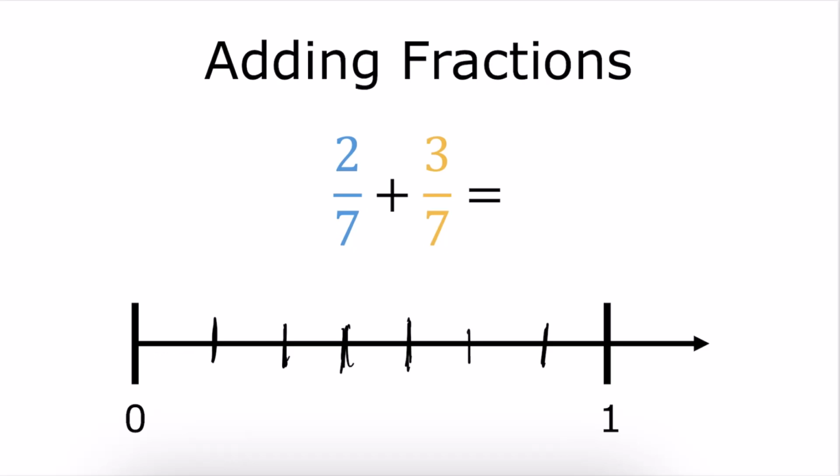So now that I have my number line split up, I'm going to find the number 2/7, which is this point right here, because that's a distance of 2/7 away from 0. And then I'm going to add another distance of 3/7. So this 3/7 is being measured from the end point of the 2/7 mark because I'm adding this distance onto this distance that I already had here. And that gets me to the point right here that is my answer. And that point is 5/7 of a unit away from 0. And so my answer is 5/7.